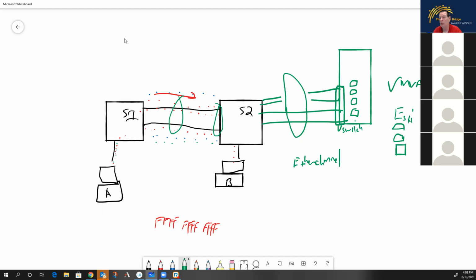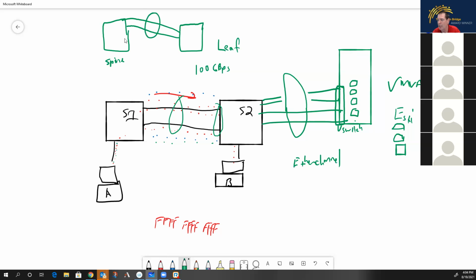Well, let me tell you, I agree with you, but one of the things we're doing in my network in my data center, we have two very high-end switches. We have my spine switch, which sits here, and we have 100 gigabit links. So these are 100 gigabit per second links. We still do to each one of my leafs in my data center. So this would be a leaf switch. We still do Ether channels of 100 gigabits. So we've got 200 gigabit send, 200 gigabit receive. And also, if one of these happens to fail, I still have connectivity.